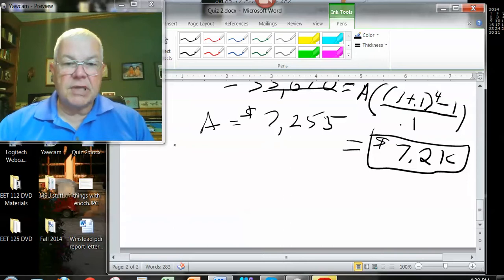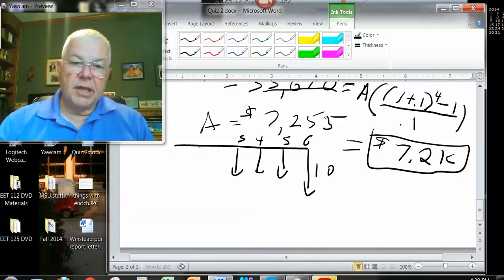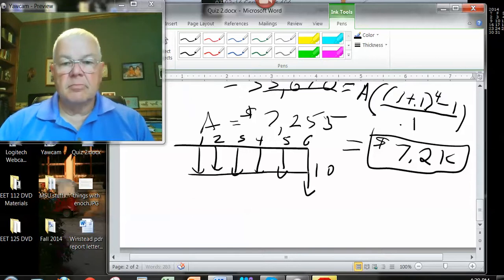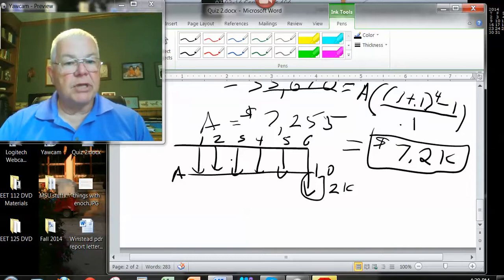Let us look at the cash flow here. What's the cash flow going to be? Year six, I'm going to get $6k. Year five, I'm going to get $8k. Year four, I'm going to get $8k. Year three, I'm going to get $8k. Year two, I'm going to get $8k. Year one, I'm going to get $8k. So what I've got here is I've got an annuity. This part here is an annuity of six years at $8,000 plus I've got a $2k final payment. So if I want to get 10%, what I have to do is I take this $2k and I project it back to the current at 10%, and I take the value of this annuity and project that back.